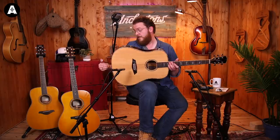This is currently set to plate reverb. I had to do a bit of tweaking with the output controls from the guitar because it's plugged in to the ToneWood Amp. And then go in and adjust the gains and the master volumes and the mix of the effects and things. So the ToneWood amp is a lot more versatile. You can do a lot more with it, but it requires an extra level of fiddling, I suppose. So first of all, I'm just going to play the guitar with no effects on, then I'll turn the ToneWood amp up and you can see how the reverb sounds.